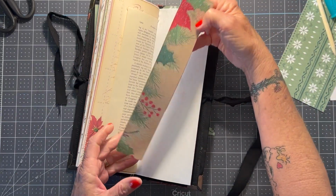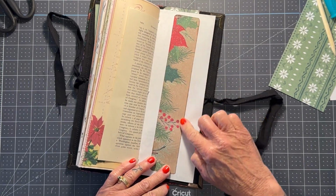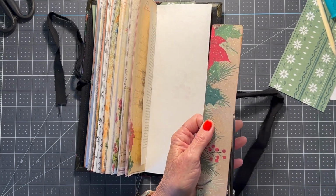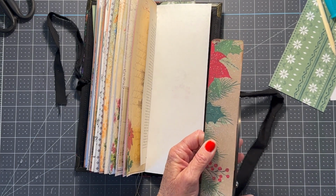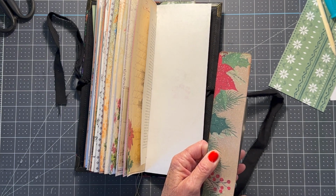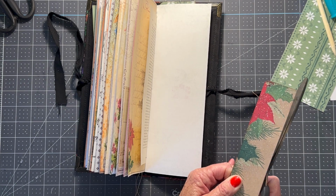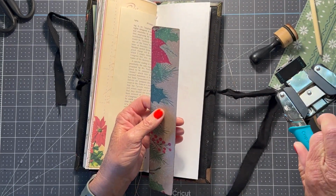Okay, so we have our belly band for there. Still a little bit to trim, just a little bit there. I don't know why, but just a tiny, tiny bit. We'll re-ink. There we go. Thought we had it. And I'll have to re-corner round.